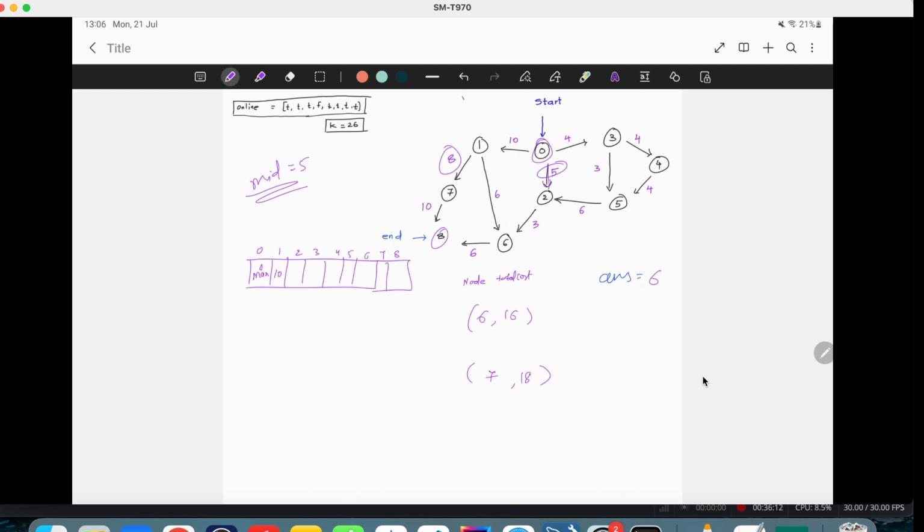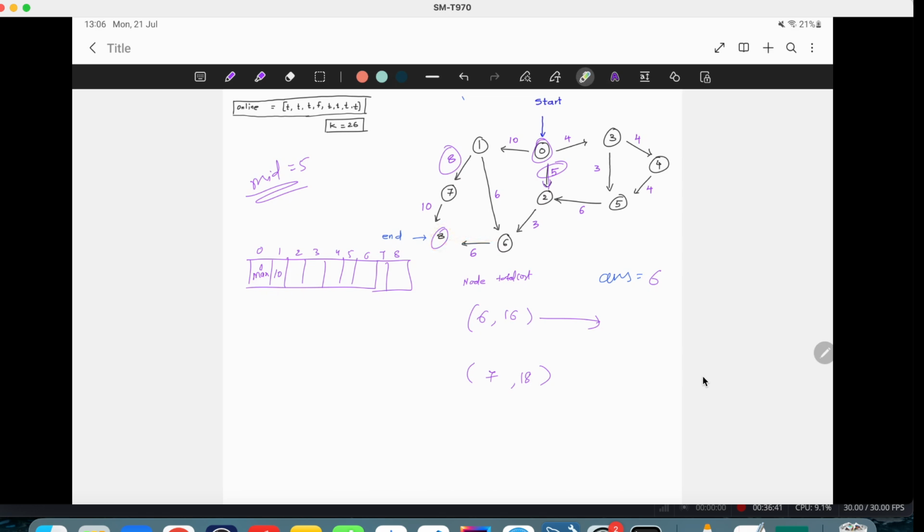Now, whatever the top data is, we simply take it out from this priority queue. We are just pulling this out. It is ultimately a queue, right, but since we are using a priority queue based on the data sorted either ascending or descending, the top element will be available at the top. So this is what we are taking out from the priority queue: 6, 16. From 6, do we have any nodes going away? Yes, this is the node, right? And we are reaching the last node, the end.